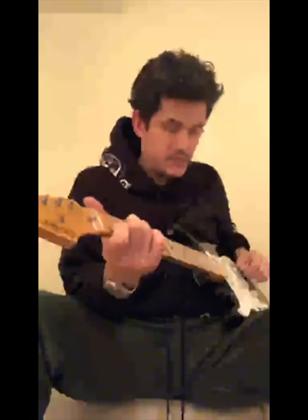How did I move from open chords to scales and improvising? That is a fantastic question. Open chords are chords where you're playing down here and using the nut of the guitar to establish the lowest note of each string you're not fretting. So that's open. And D has an open D, and you're fretting out here.